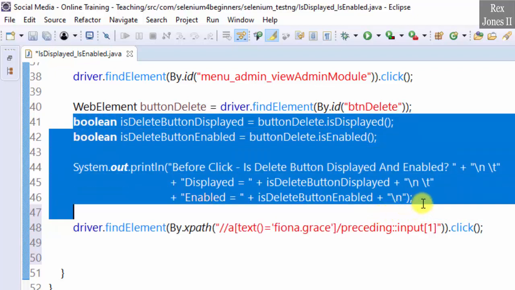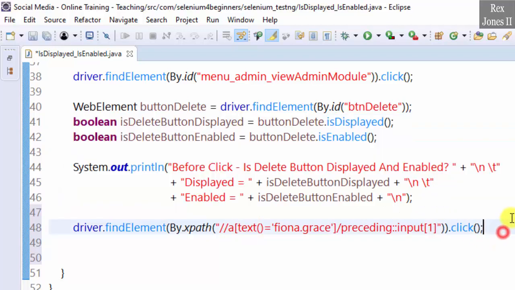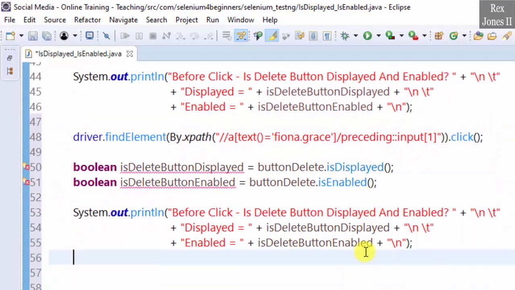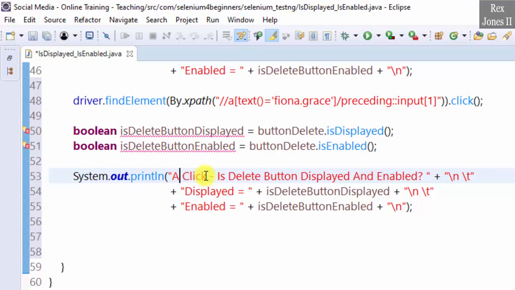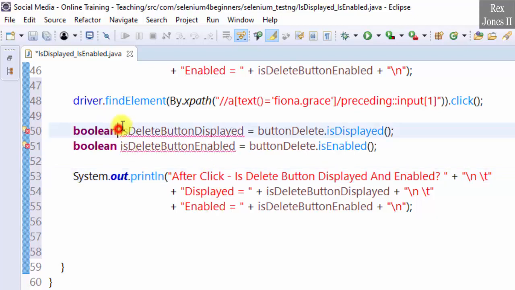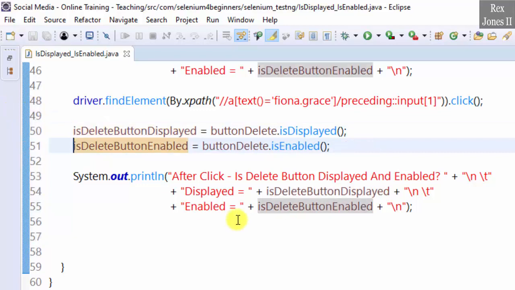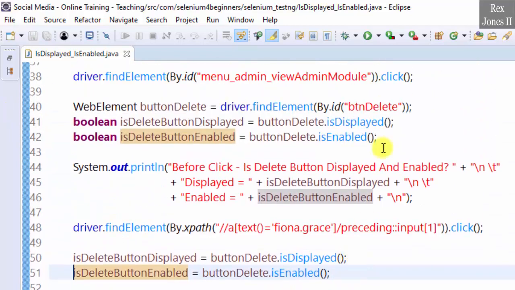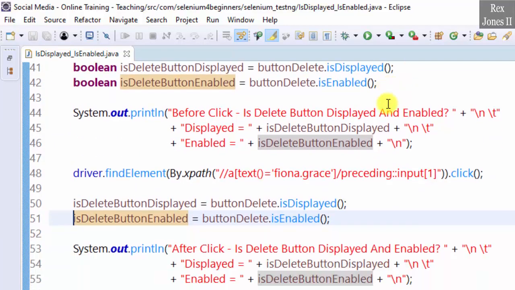Therefore, let's copy isDeleteButtonDisplayed and isDeleteButtonEnabled, and also the print statements. Change before to after. And run.